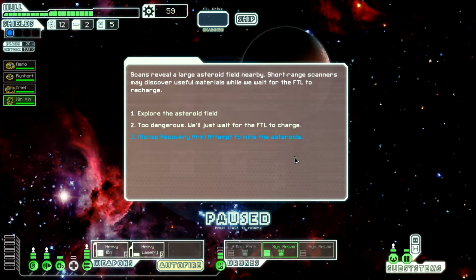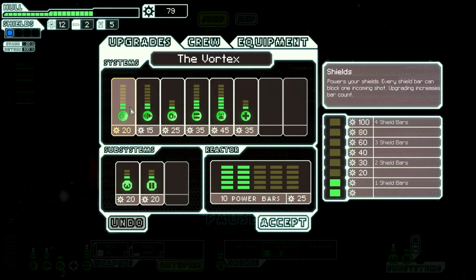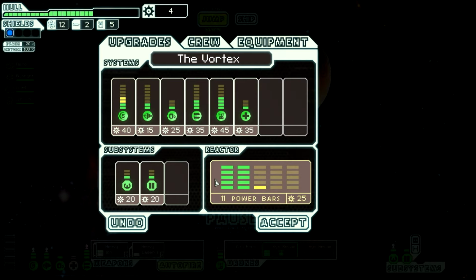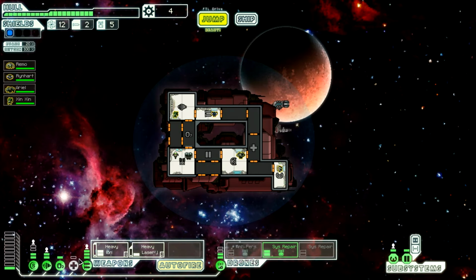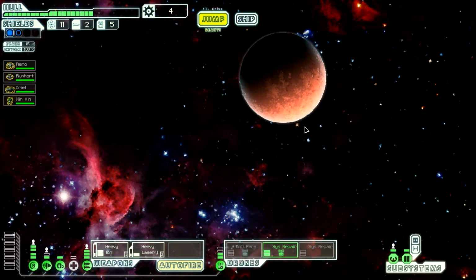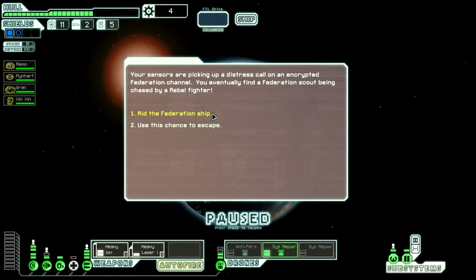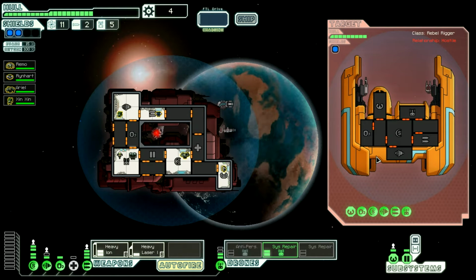Right. Scans reveal an asteroid field. Let's use the scrap recovery arm that we picked up earlier. Always pays for itself, that. The scrap recovery arm. Well worth having. Gives you 10% extra scrap and gives you some reasonable blue options. I mean, they're not fantastic, but they're blue options that you'd rather have, especially when you're playing on normal. Every lot of scrap really does help early on.